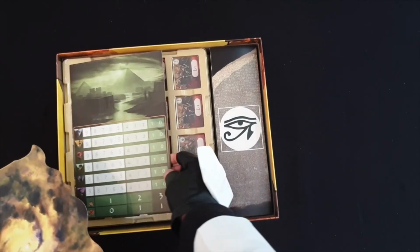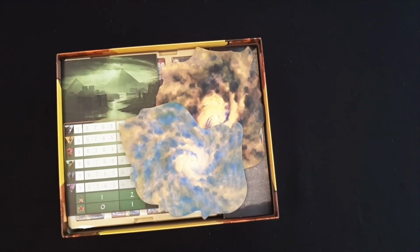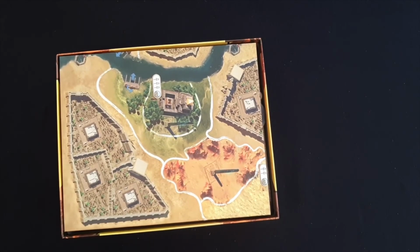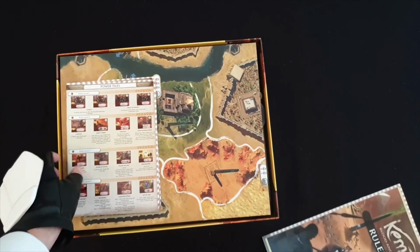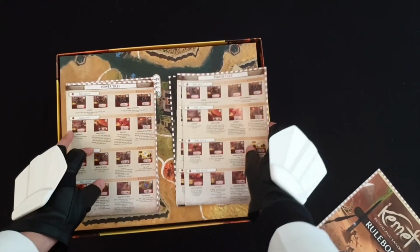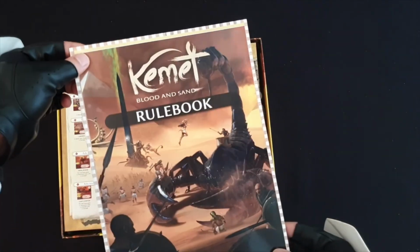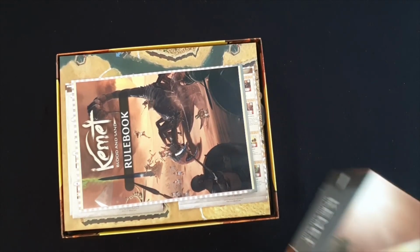And then I've just scattered my boards around to try and keep it as even as I can. Then the player board, followed by the play guides, 5 of them, your rulebook. So what I try to do is there should be 6 books of about the same size, so I put them that way, and then your final overall Kemet rulebook. Yeah. And of course, last of all, the lid.